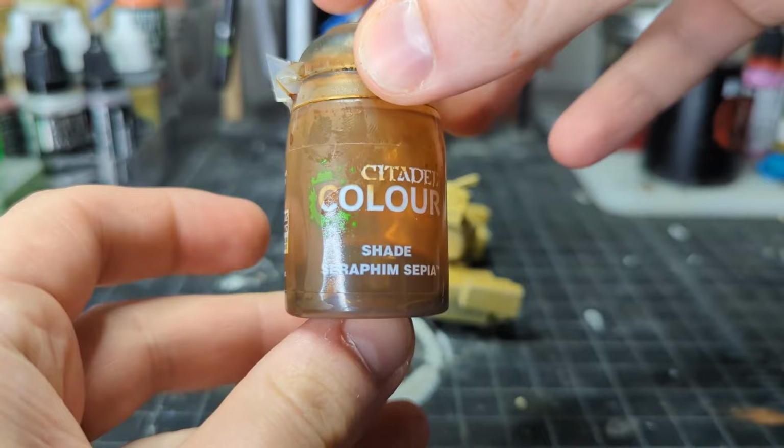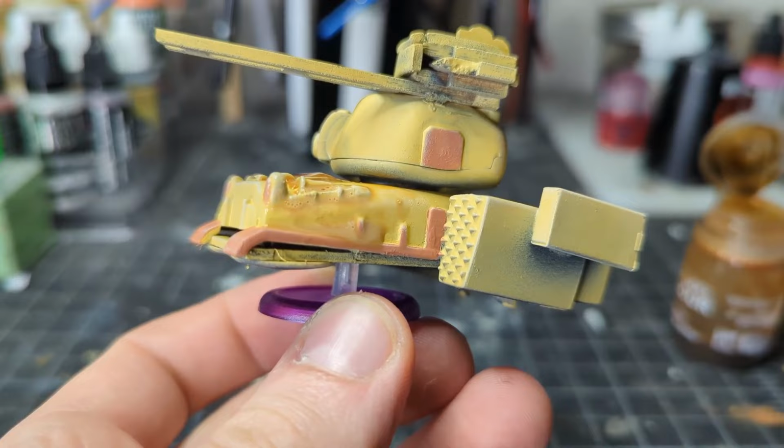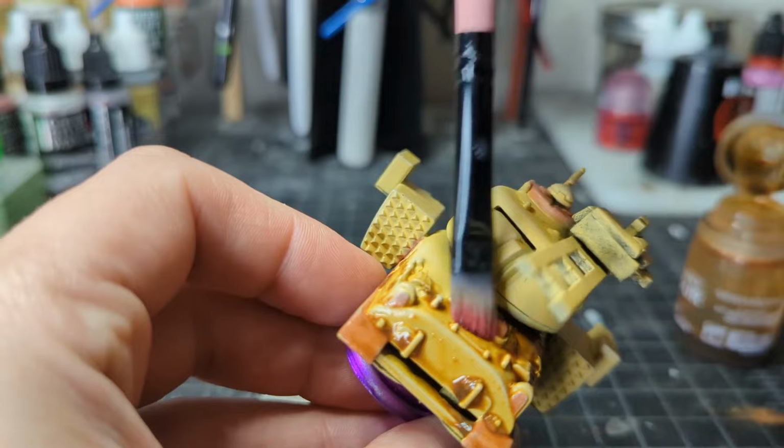Next step, sepia shade. We're going to wash the whole thing with some Seraphim Sepia, being very, very careful not to let this run everywhere. I probably should have varnished this model first. It's even picking up a little bit of the white I dry brushed. I can be the most impatient painter at times. It's just something you got to deal with.